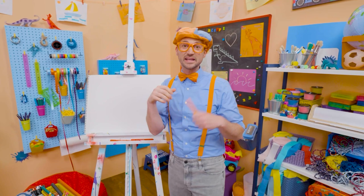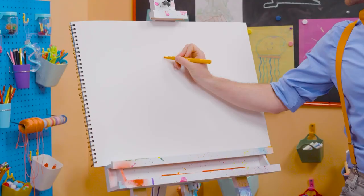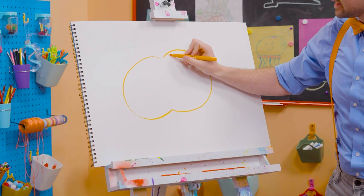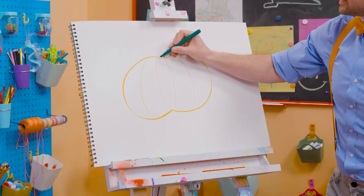So first, let's take orange because pumpkins are orange. And then let's draw a circle, but it's not a normal circle. It's a squished down circle, as if you squished it from the top and the bottom. And then let's draw some lines. Yeah, so then we can give it some texture. But then we need a stem right up here. Just like that. There you go.